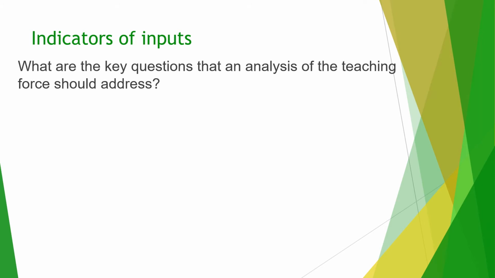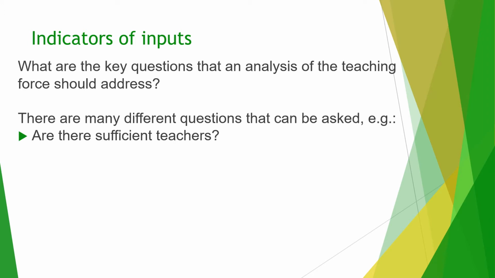Here again, there may be quite a lot of different questions. I've listed 4 that come up regularly. One, of course, is, are there actually sufficient teachers? Do we have enough teachers in our system? That may be a particular problem with some subjects. Indeed, we know in quite a few countries that it is always difficult to find teachers in some of the science subjects, in some of the mathematics subjects, for instance.